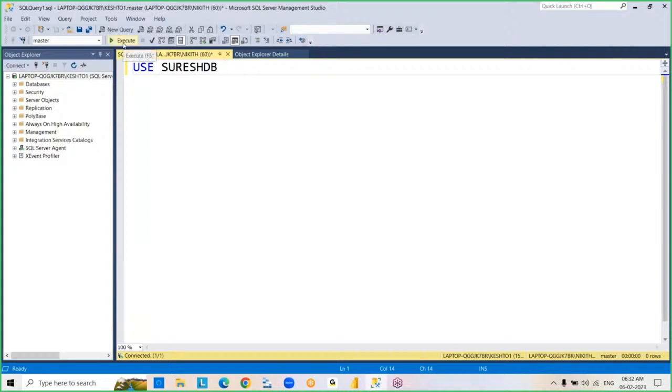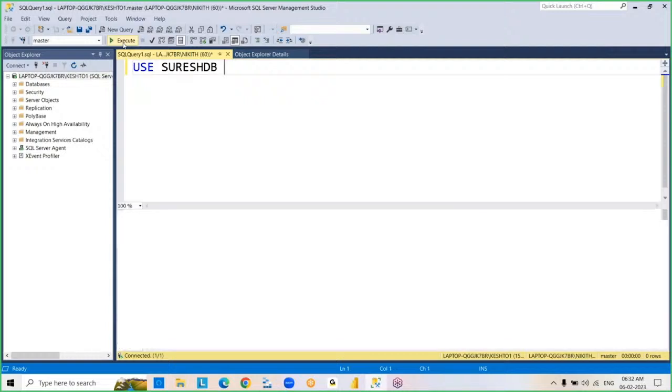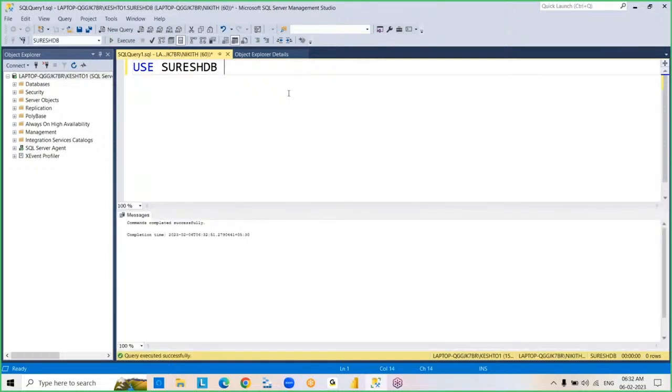For execution, you can use this Execute button, or function key F5 from the keyboard. See, done. Now only you go and perform other operations.